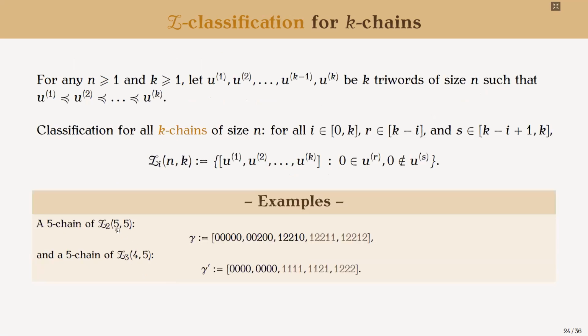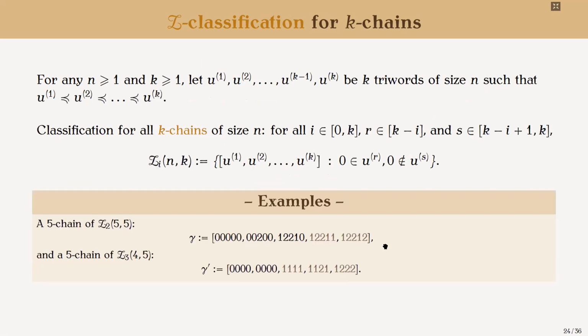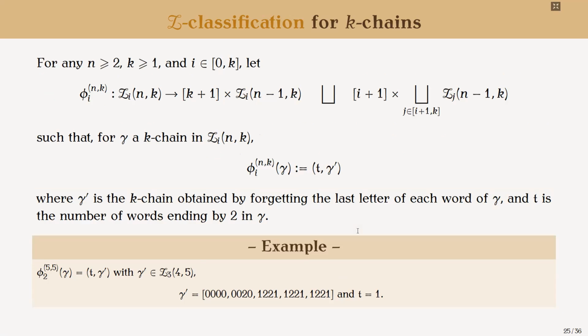because we want to pass from 3 to 2. Okay. But now, what is the element missing here and here? Is it 1, 1 or 2, 2 or 1, 2? This is this parameter T that allows us to know what is the solution. So because we have T equal 1, we know that there is only one element ending by 2 in gamma. So necessarily, this is this element ending by 2, and by elimination, this one ending by 1.